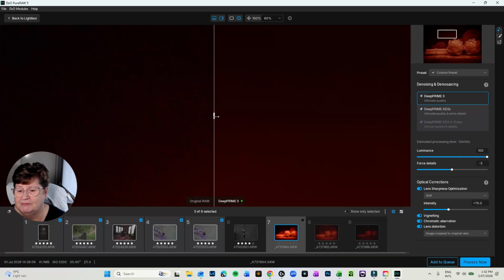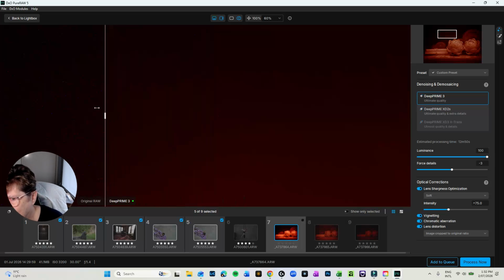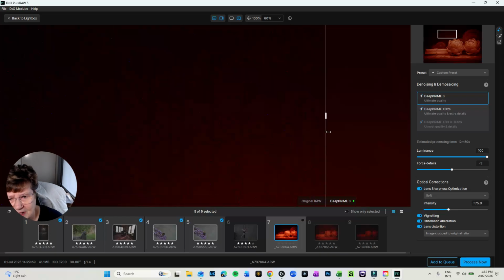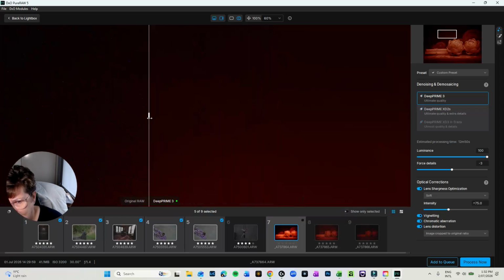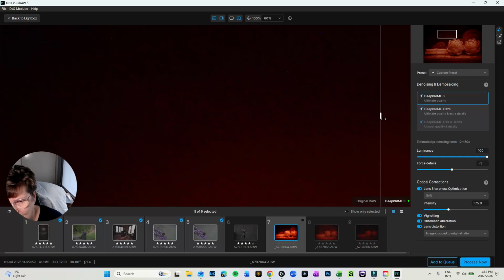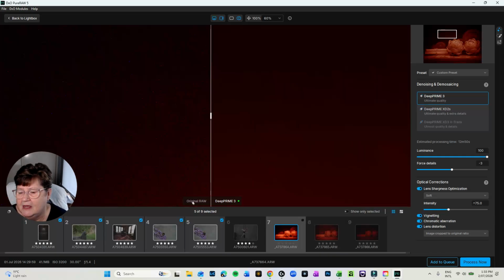I was doing long exposures and multiple attempts and my sensor was heating up, so I've got these little bright spots. Coming in with DeepPRIME 3 has not only removed the noise that was there, but also that sensor noise as well. So using DeepPRIME 3 can be a really, really good product to use.